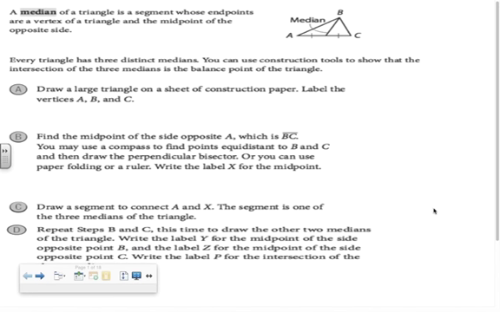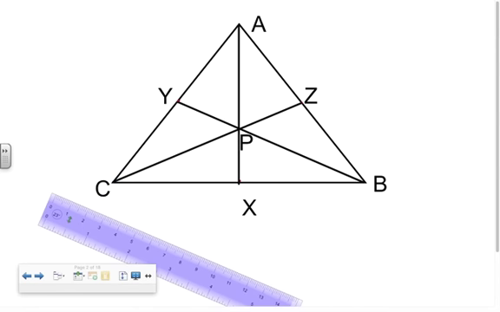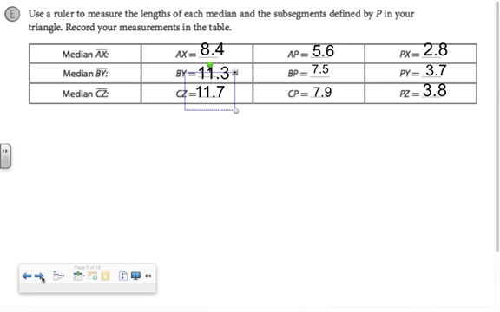Vocabulary: A median of a triangle is a segment whose endpoints are a vertex of the triangle and the midpoint of the opposite side. In this activity, it wants you to either construct using perpendicular bisector construction or use paper folding to find the midpoint of the sides. I've already done that. P is the centroid, the point of intersection of the three medians. In your book, it's also asking you to use a ruler to measure the lengths of each median and the sub-segments defined by P. I've done that here, and in the next screen you'll see that they're asking you to notice something about the lengths of the segments.